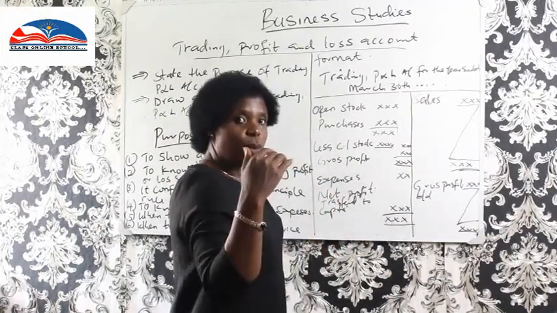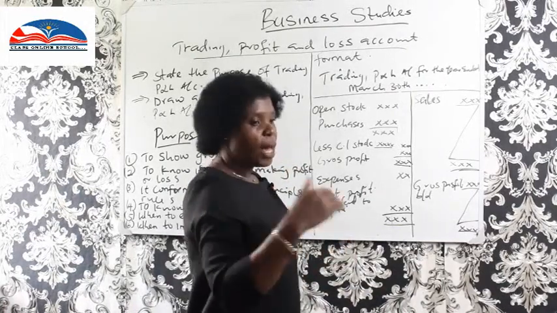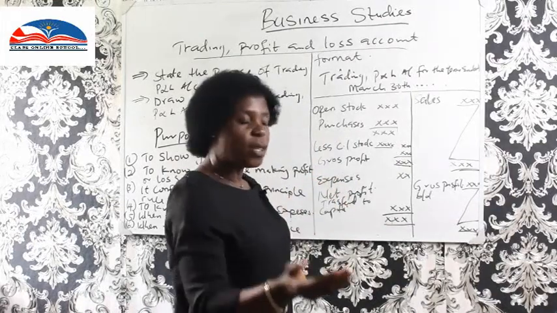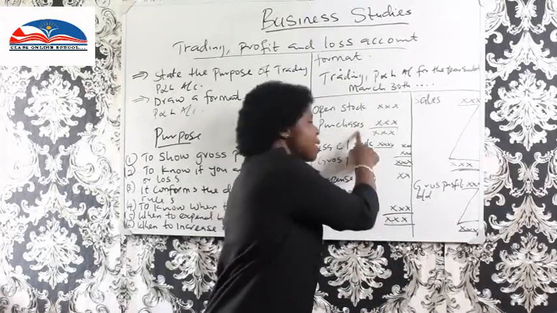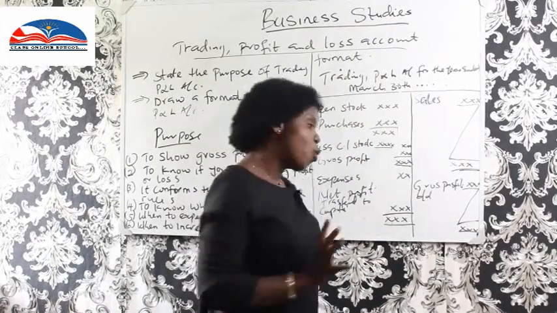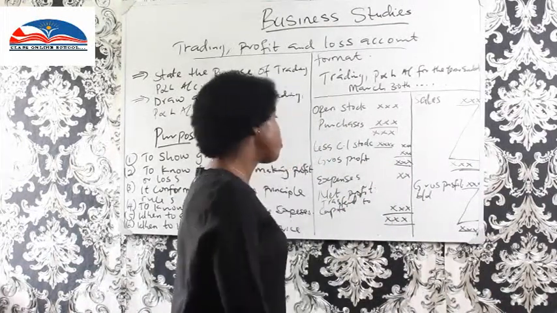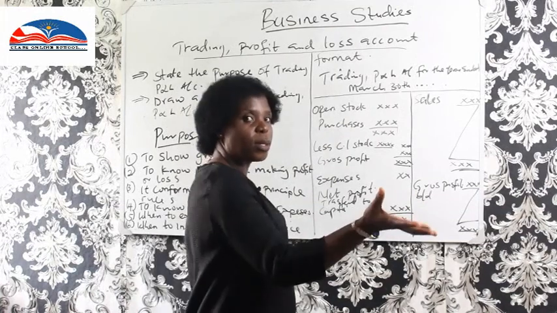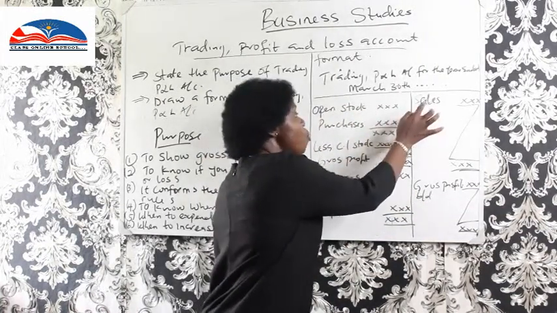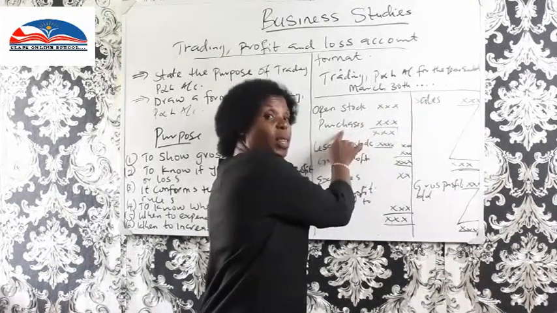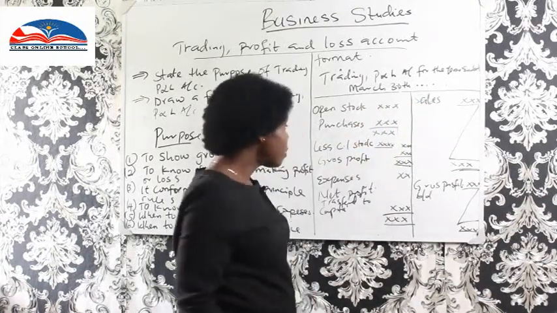Now, you've opened it. As you are running the business through the months, the stock got exhausted. You purchase another set of bottled water. You will add it to your opening stock. Okay? So you have bought. Remember, in this opening stock, you've made sales. The sales you made is the money you used to buy more things, which is your purchase.